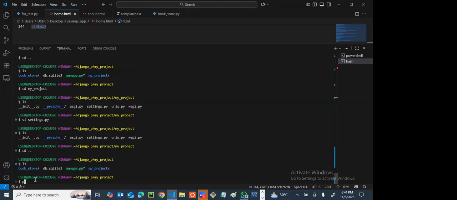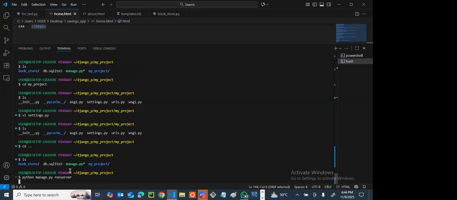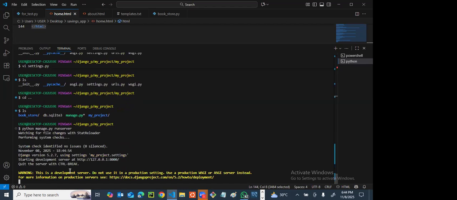I believe we are all familiar with this command, right? We say python manage.py runserver. When we run this, we can check our browser and see that we didn't get any error, which means everything is fine. One second, please.